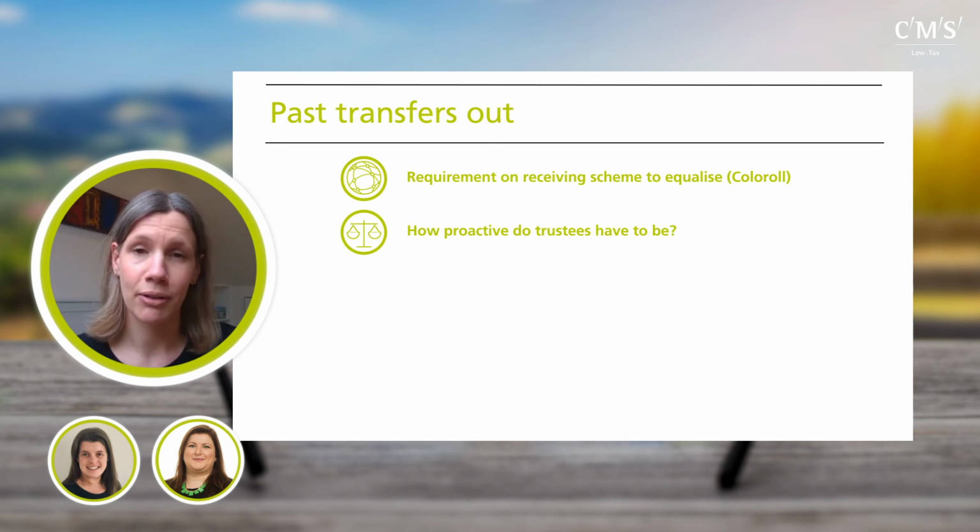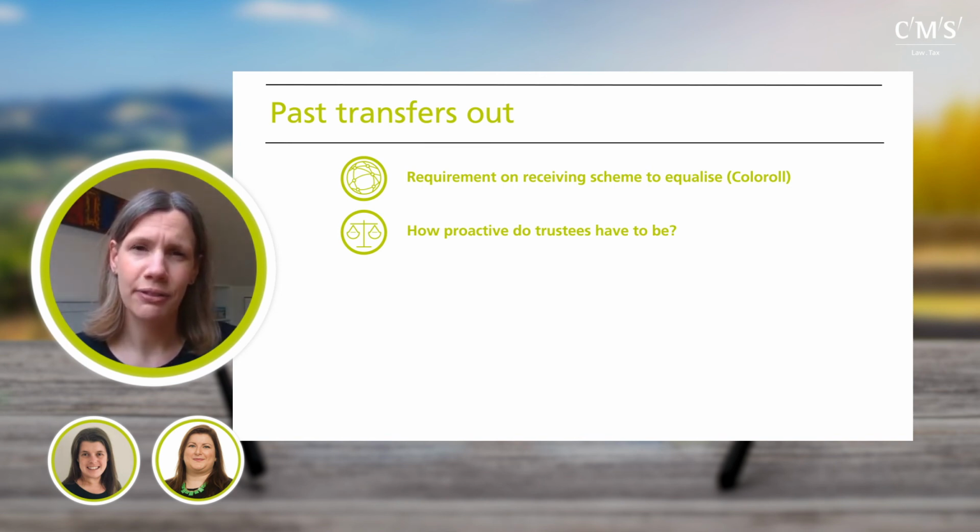They'll need to consider for their own scheme what types of steps would be appropriate to satisfy the need to be proactive. And I have to say it's quite difficult to come up with a one-size approach to that, because what's reasonable will very much depend on the scheme's own circumstances, including, for example, the availability and quality of scheme data, perhaps the relative costs of taking a particular approach. And as with the wider GMP equality project, it would be sensible to include the scheme employer in these discussions, particularly where there could be a funding impact.